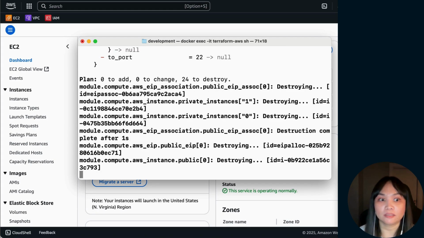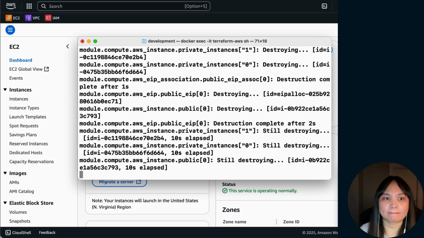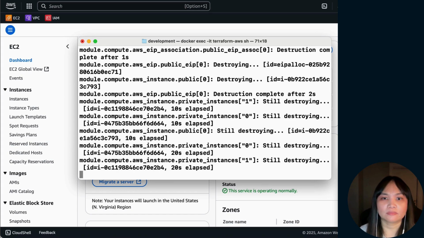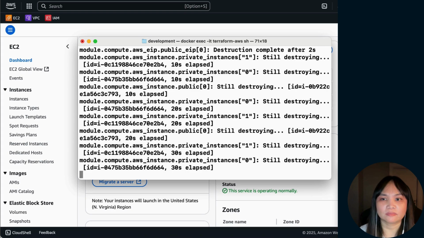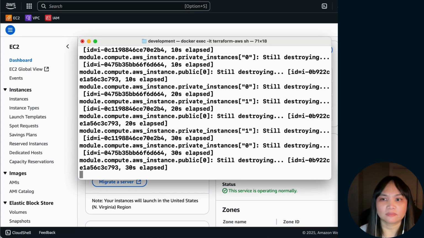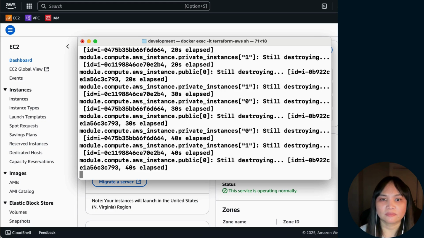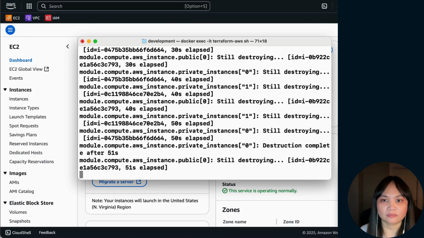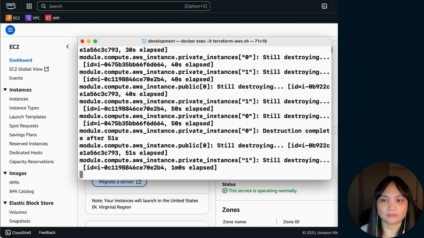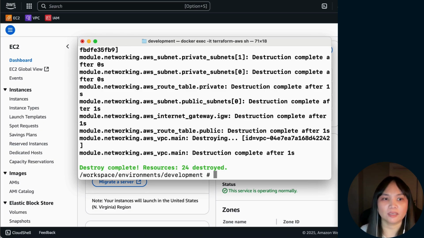It's now destroying the resources that we created earlier. Okay, finally it's now destroyed.